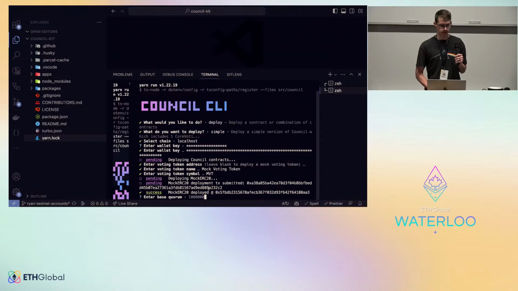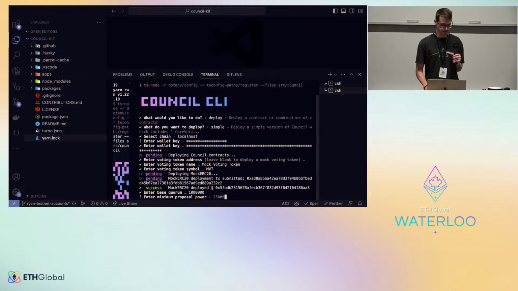So the next thing that's going to get deployed is our core voting contract. And the first thing you have to decide for this is how much voting power it's going to take to meet quorum for this core voting contract. For example, right here, the default, I've got 1 million. This doesn't mean that there needs to be 1 million votes towards yes to make the proposal pass. It just means that there has to be 1 million votes towards the proposal, and then if the yeses have it, then the yeses win and the proposal can be executed. So I'm going to leave this as the default of 1 million.